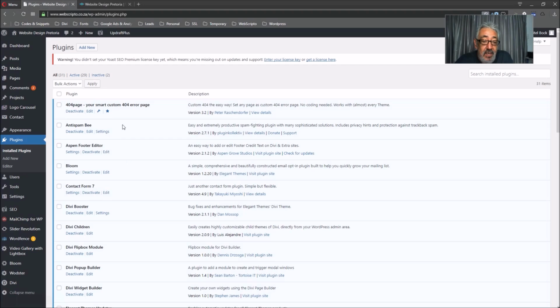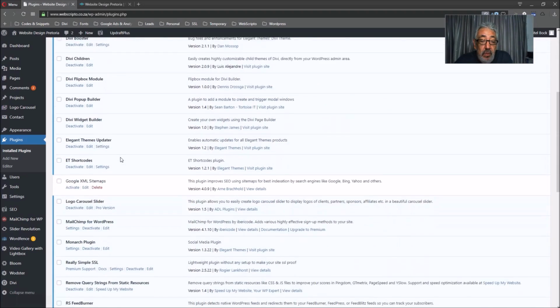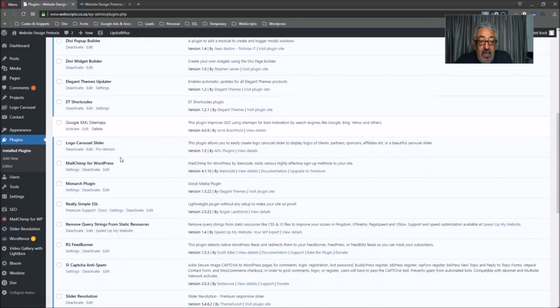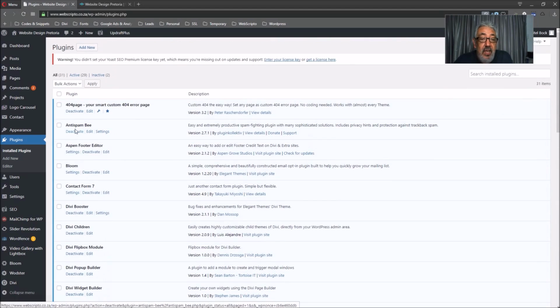And if you look down the list here, you will see, now where is that little plugin? It should be at the top. Why am I looking at the bottom? Anti-Spam Bee. I'm just going to copy that name. I already have the plugin installed, but if you want to add a new plugin, Anti-Spam Bee, you go to Add New. You can either click Add New at the top or under the plugins menu, Add New. I'm going to click here just for the sake of clicking in a different area.